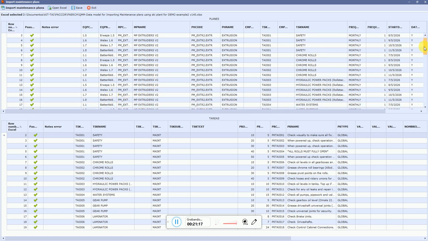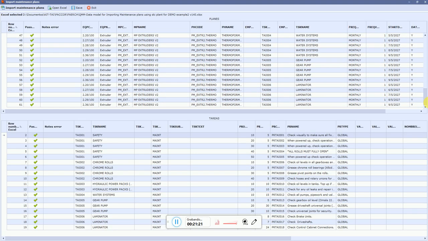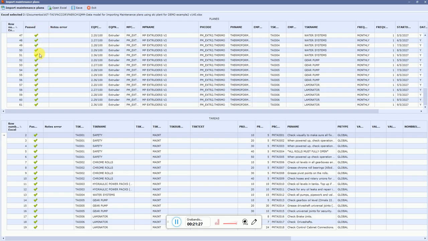And everything seems to be okay. Here, remember, this column, pass or validate, will show an error, noted here, if the register has an error.